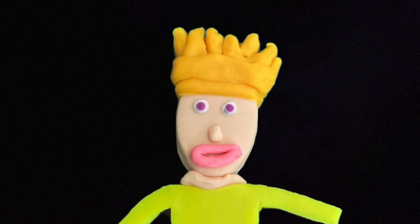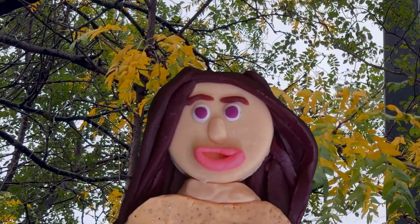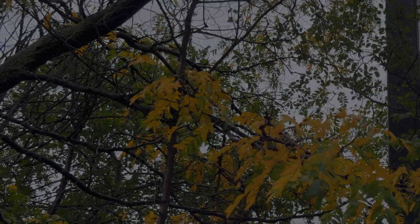So in the fall or winter, you may have already noticed, it starts to get dark out much earlier. The sun set at 7 pm yesterday — it used to set at 9 pm. The trees and plants notice this too, because there's less sunlight, and with less sunlight the trees make less chlorophyll.